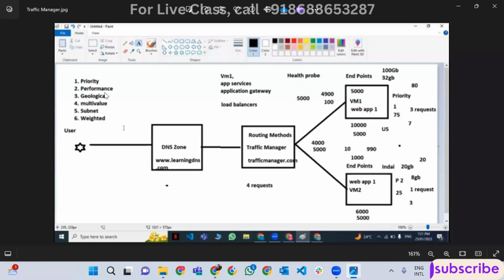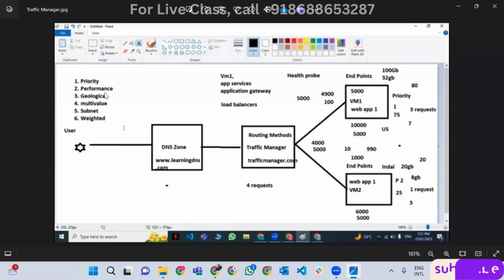For example, there is US and Australia. You are having 1,000 current users in US and 10 users in Australia. Now another 1,000 have come. Generally, all 1,000 have come from US.